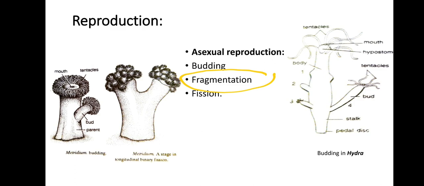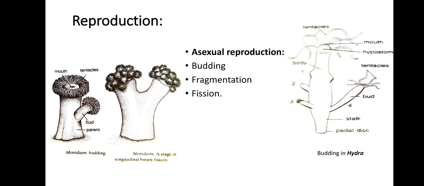Here what happens is that when these Metridium kind of individuals, these polypoid forms, do not show direct locomotion. Instead, they simply slip from one area to another. Just recall what you used to do in school assemblies, when you were asked to move from one line to another, instead of taking a step, you simply moved without lifting your leg, a slipping type of movement. These animals show that kind of slipping movement, and when they are moving, they leave a small portion of the cells behind.